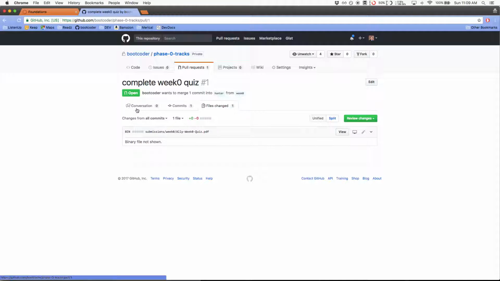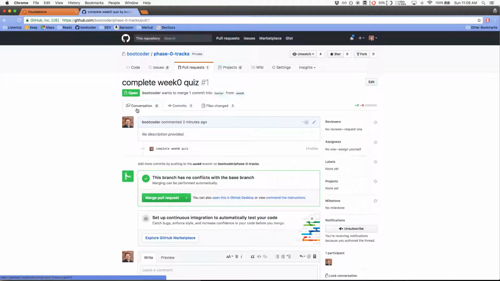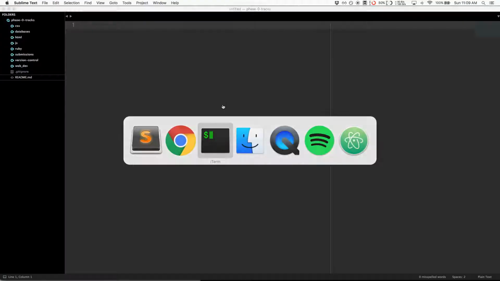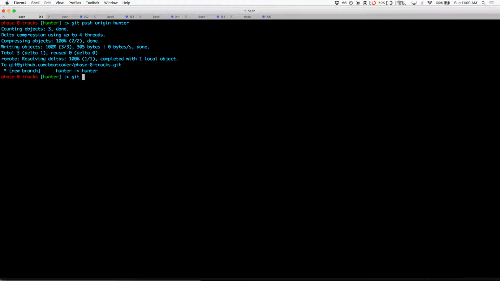And the last thing I want to say about pull request is you open the pull request. Generally speaking in code, you never merge your own pull request. So the way that this works is I've got this collection of, here, let's do this so we can have some actual code. I'm going to check back out to my week 0.